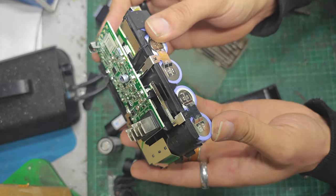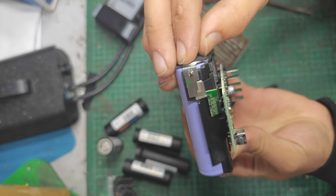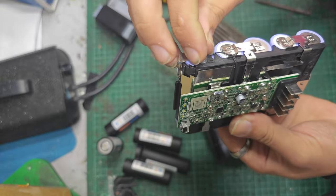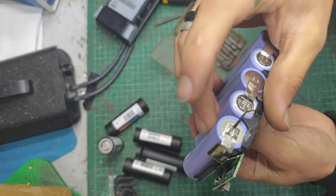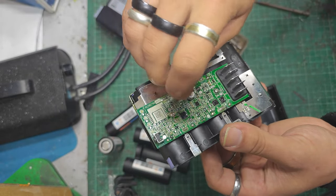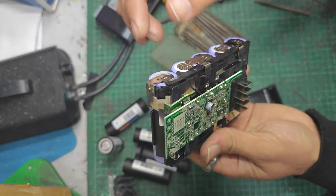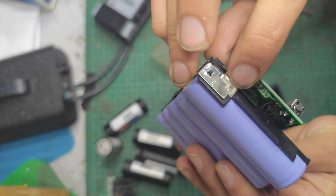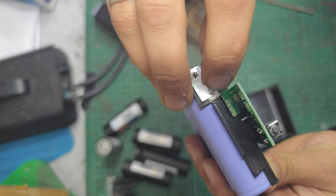Pretty nice. What I think I'll do is take this off. I'll get to that. The temp sensor here is placed on the main negative for whatever reason. It just is. What I think I'll do is leave these nickel strips intact for the balance leads here, like that. And I'm probably going to leave this nickel strip intact up to a point. That must be a fusible link there because it's very, very thin at that point. That must be its inbuilt version of a fuse.